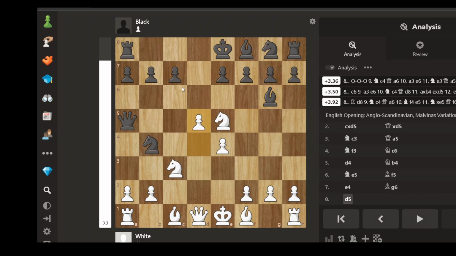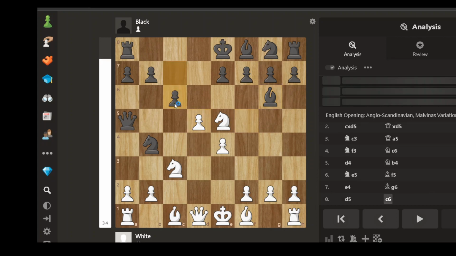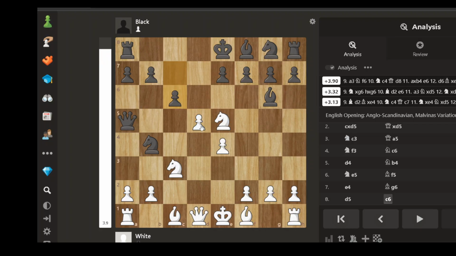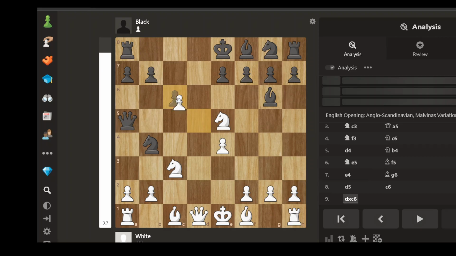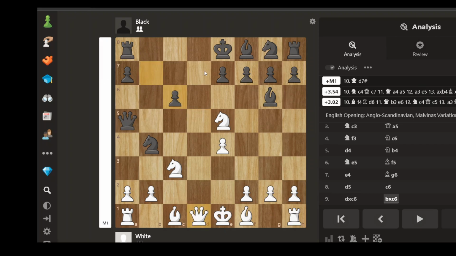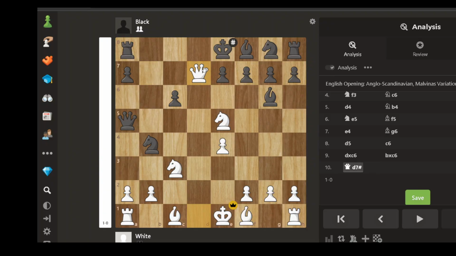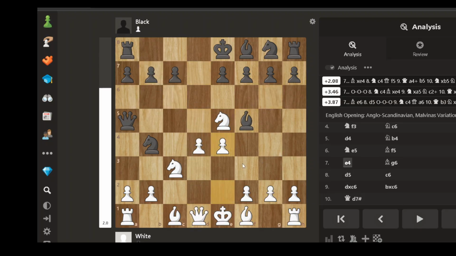If we go for that, we may choose to go this. In that case, simply take. It takes queen, mate. Correct. So that is something which you might face from time to time. So this is a small way that I have given you. Other than that, you can also try to play.